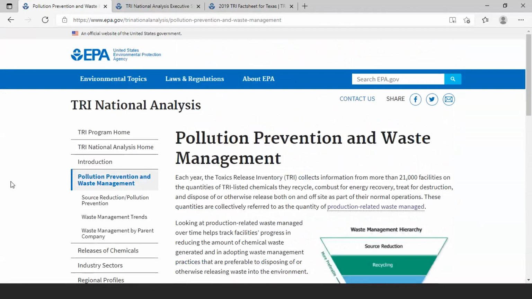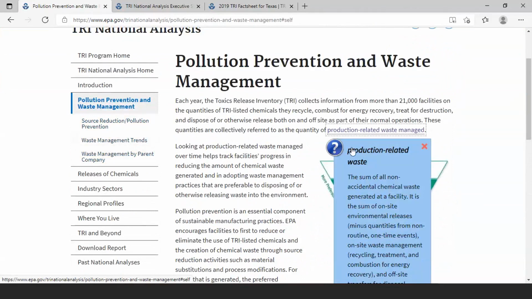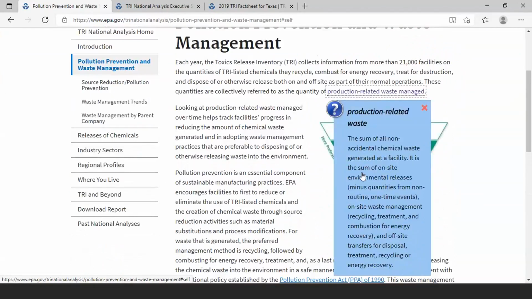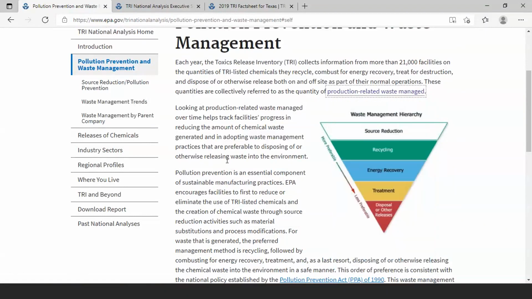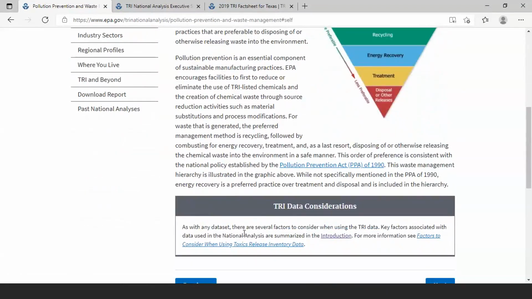So moving into the pollution prevention and waste management chapter. Once you open up a chapter, you get to see the titles of the subsections within that chapter. I also want to point out that throughout the report, we have these underlined terms. If you click on them, it brings up our glossary definition of some of the more technical terms used throughout the TRI national analysis to try to help with understanding what we're talking about here. We also link to different resources, another link to that factors to consider document, where we want to make sure people are using our data to appropriate lengths and making sure that it is as useful as possible.